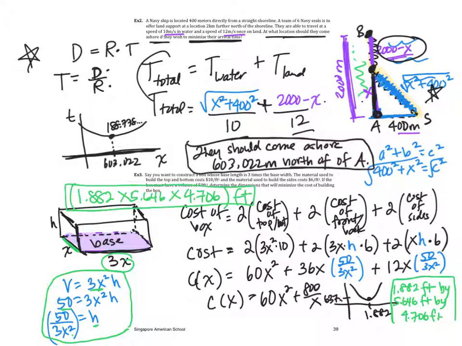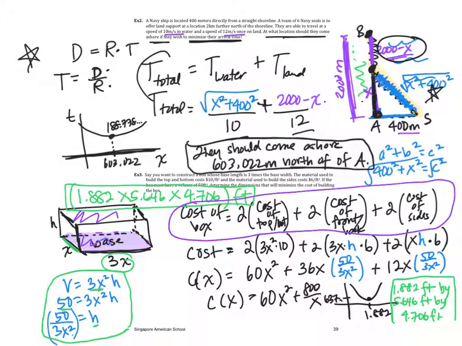Then you can have a separate equation to deal with the cost of the box. So how am I going to get the cost of the box? Well, I'm going to take the area of the base and double it because there's a top and a bottom. I'm going to take the area of the base, multiply it by 2, and multiply it by its cost. I'm going to take the area of the front, multiply it by 2 because we have a front and a back, and multiply it by the cost. And then I'm going to take the area of the left and right sides, so there's 2 sides, and multiply it by the price per the material, to create the cost. So all of those you're multiplying by the prices. This is the price for the top and bottom materials, the price for the side materials, and we're multiplying that times the area.